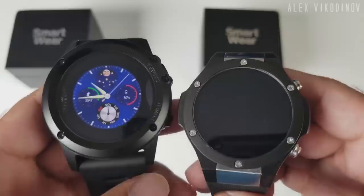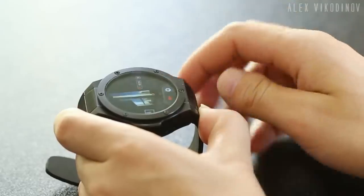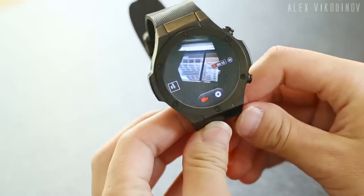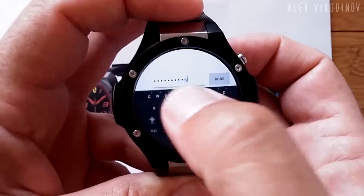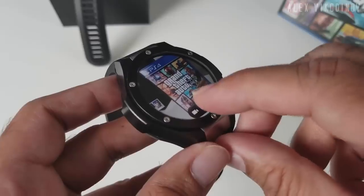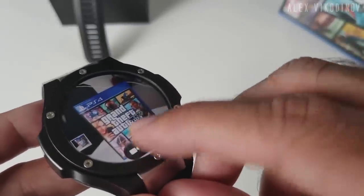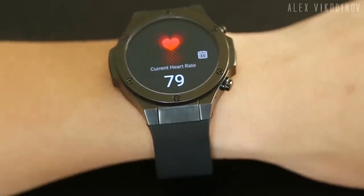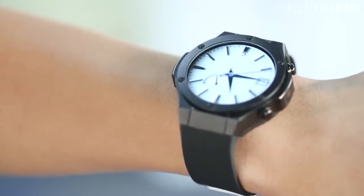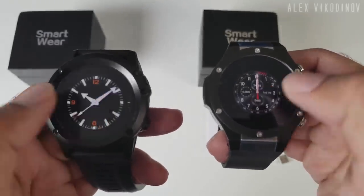While the companies Apple and Samsung are fighting with each other in the market of wrist devices, these smartwatches that look incredibly beautiful have appeared. They can run on a single battery charge for as long as 90 days with everyday use. The device body is water and dust resistant. On the back of the device, there is a heart rate scanner that tracks your pulse. Among the main features, it is worth noting a pedometer, a heart rate monitor, a barometer, an altimeter, as well as a number of sensors for tracking sleep. They connect to a smartphone and can also display various notifications that come to a smartphone. It's very convenient.